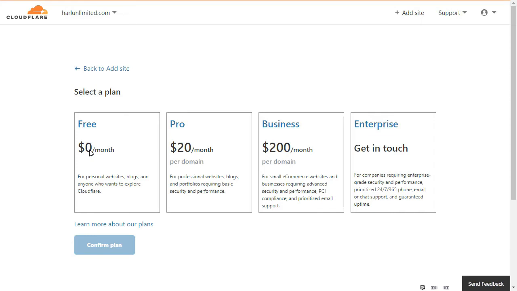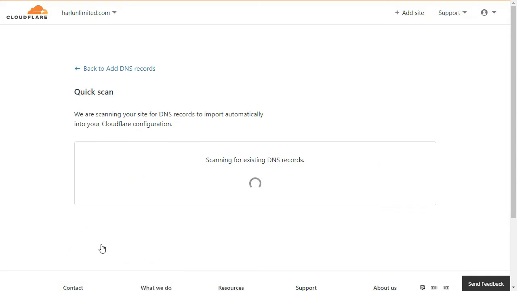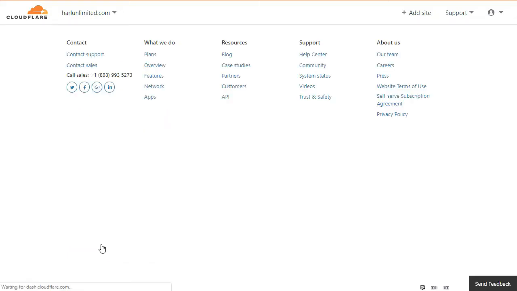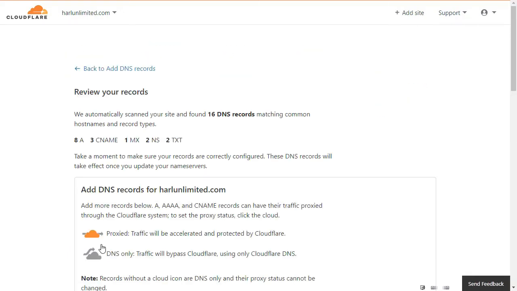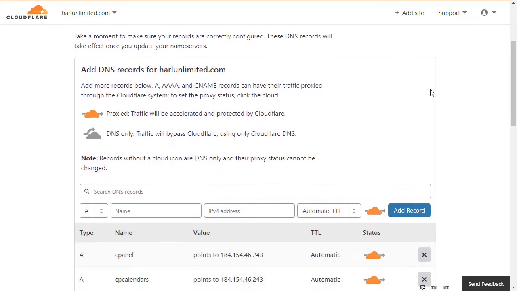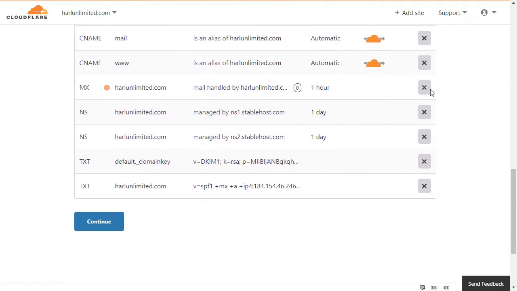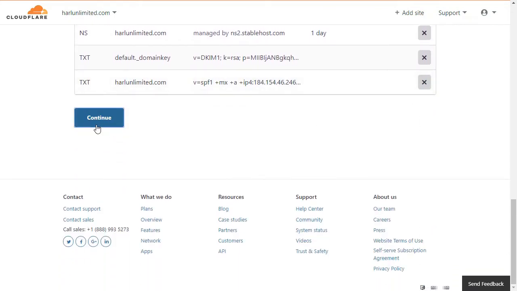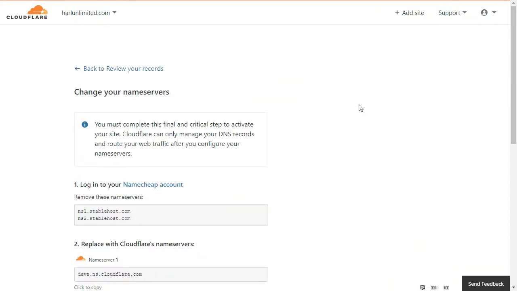and you'll then be asked for a plan. Which plan do you want to go on to on Cloudflare? Now the only plan you need is the free plan, so select free plan, click on confirm plans, and then Cloudflare will do a quick scan of the DNS records for your website. You can have a read down here, but it should all be correct. Click on continue, and then we're given name servers.